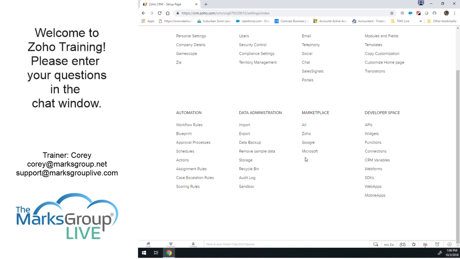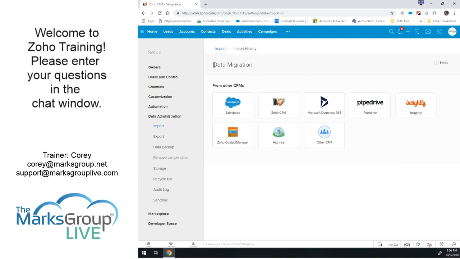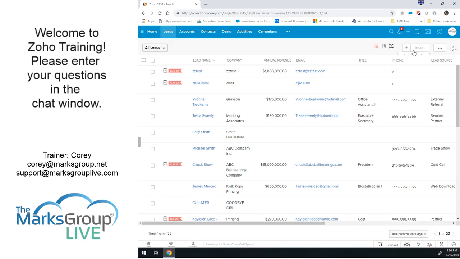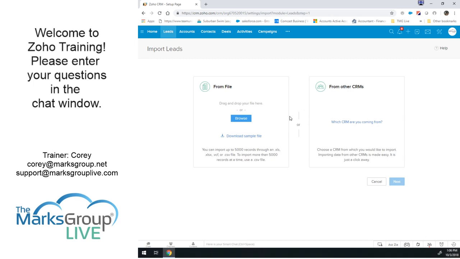So the first one is actually considered the import, but if you've attended one of these before, or explored the area, you're going to find that it's really not. They should be calling it data migration instead, because that's what it is. It's truly the data migration piece if you're trying to migrate large sets of data into your instance. If I were to do a true import, I would go to Leads and hit the import button, and where it says import leads or import notes, you have a CSV file or whatever it is.